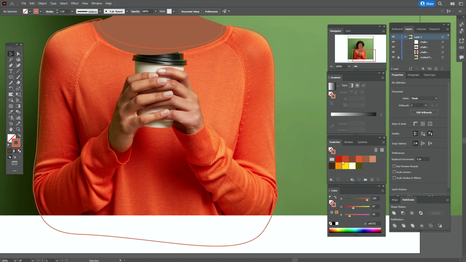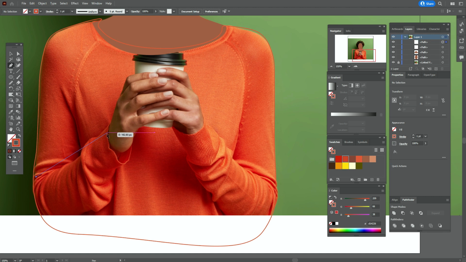Now let's take dark orange color and the pen tool and let's create here our hands with the help of the pen tool. Like that.